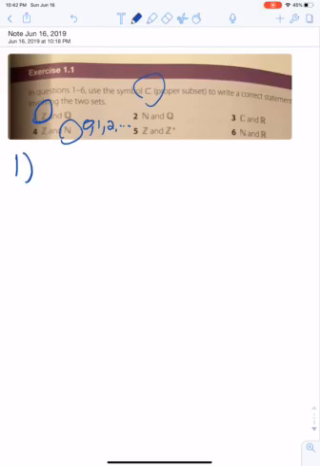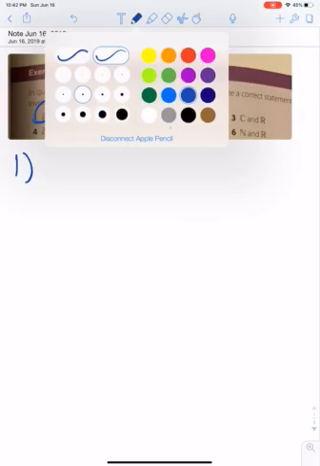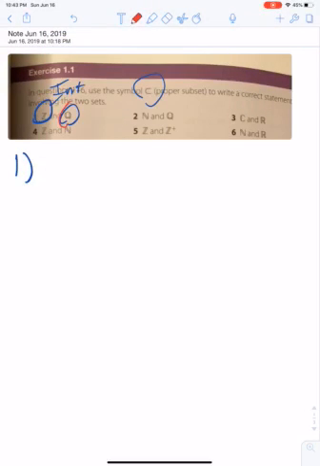So integers, and this Q is the rational numbers. So this is the integers, this one, and I guess I should probably do a different color. This is the rational. So rationals are any number that can be written as a fraction, so a over b, and of course if you read any book it says b cannot equal 0. So that's a couple little notes there for you.